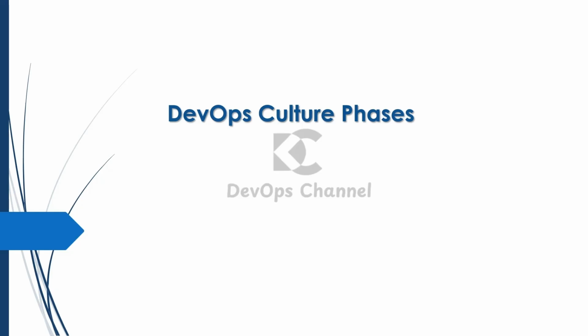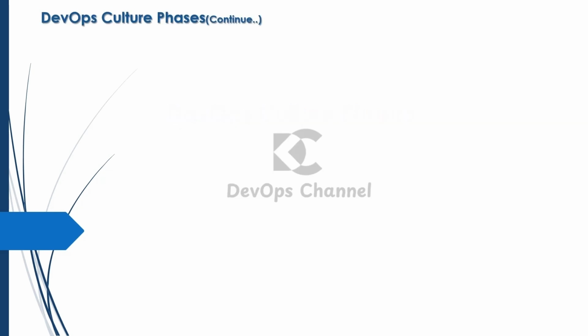Hi friends, so I am hoping you are clear with the skills that you should have for becoming a DevOps engineer, right? And also I am sure that you are now familiar with the term DevOps technically, and also how it is different from traditional, and also we have discussed its benefits, goals, and real world example. Now let's understand the overview of the phases in DevOps that we should be aware of.